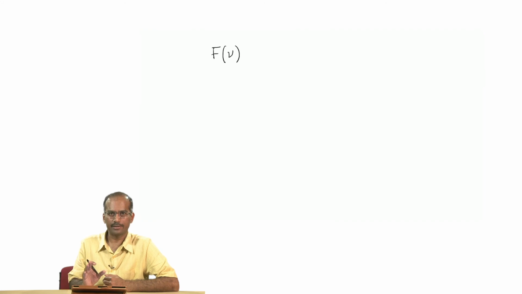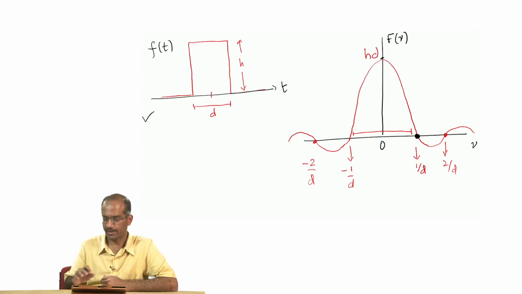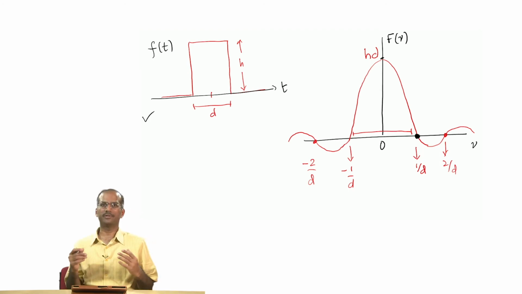So, I can write the intensity in Fourier space. You will realize that the result of this whole process is that finally it gives you a function F of nu, which looks like what we have calculated for the slit function. So, in other words, the intensity at the central point will be maximum and it is going to decrease on either side. So, there is going to be this succession of dark and bright bands.